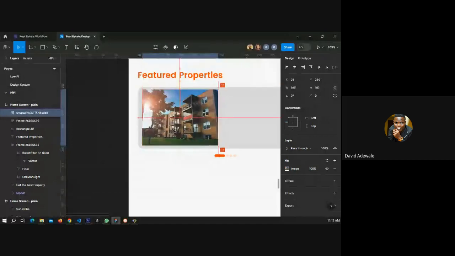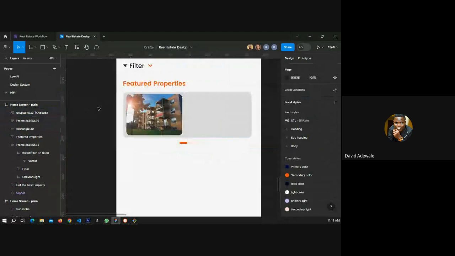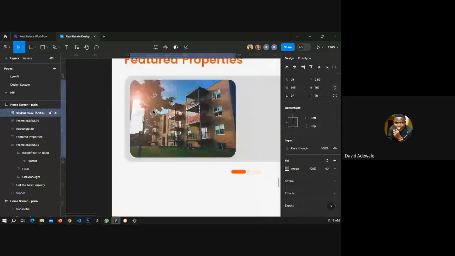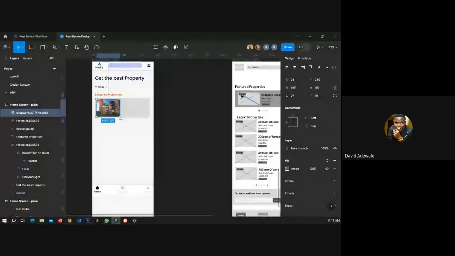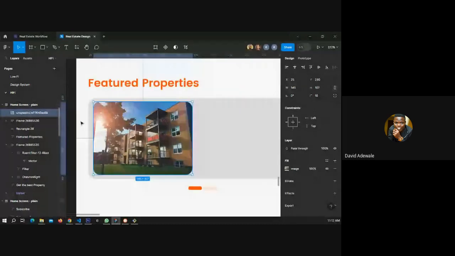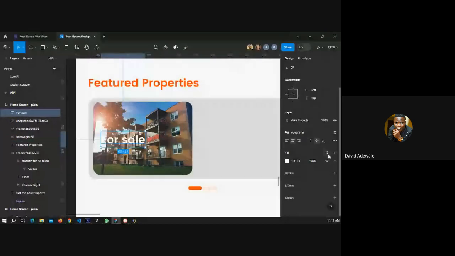Sure you get. And then because I use rounded corner here, I should try to use that also for these guys too. So I can just use that here. And then what else? I feel like I can just be looking and then commanding somebody to be designing it. So here now we have for sale here. I can introduce a text here that says for sale. For sale is going to take up a text layer.